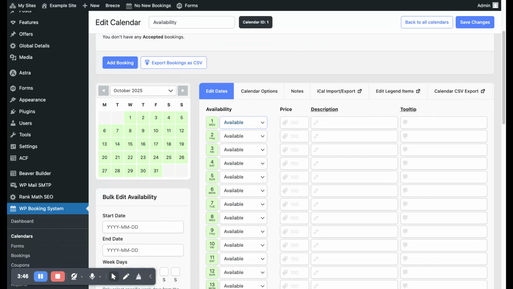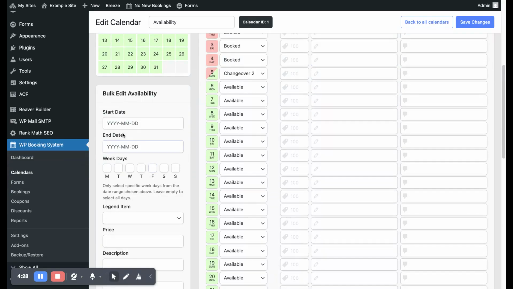So if you manually took a booking over the phone, for example, you might just want to go and add a block off your calendar manually like this. So you just call it changeover 1, booked, booked, booked, and then changeover 2, for example. And you might want to put in the booker's name here, etc. But typically, what I would recommend you do is if you're just editing for booking's sake, then that is the quickest way of doing it. That's absolutely fine. Or you can use your third-party Airbnb calendar as they sync with each other. You can do that if you just want to block off a booking.